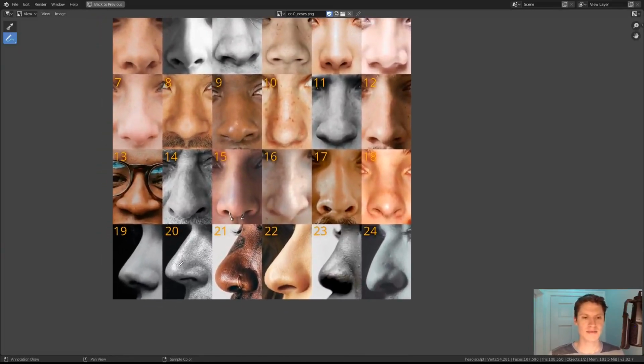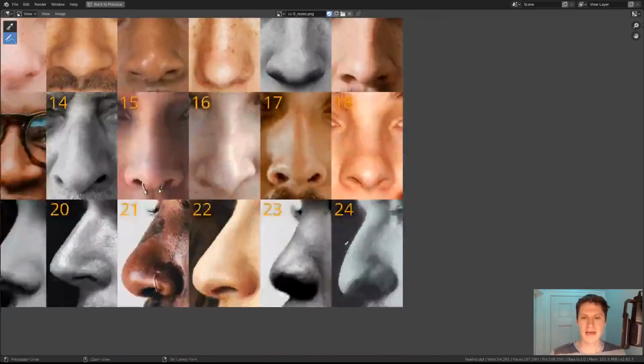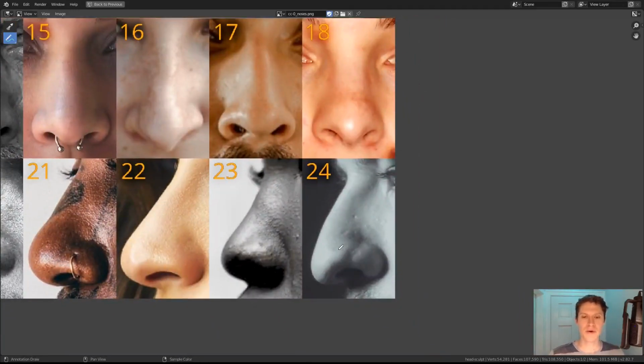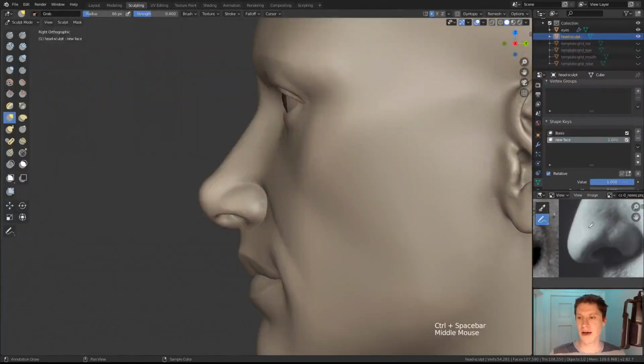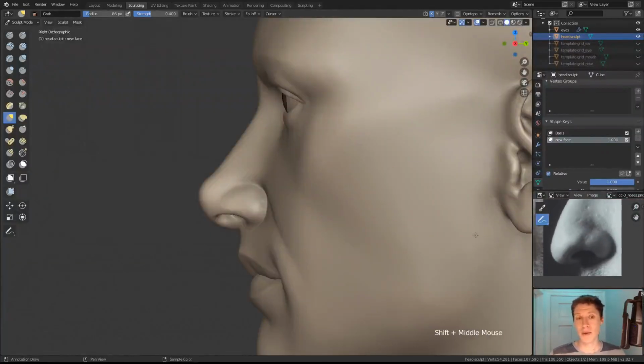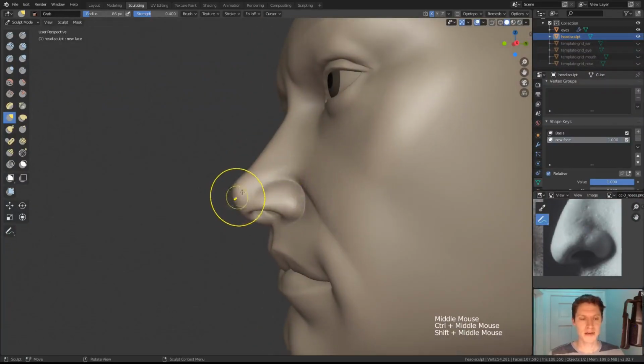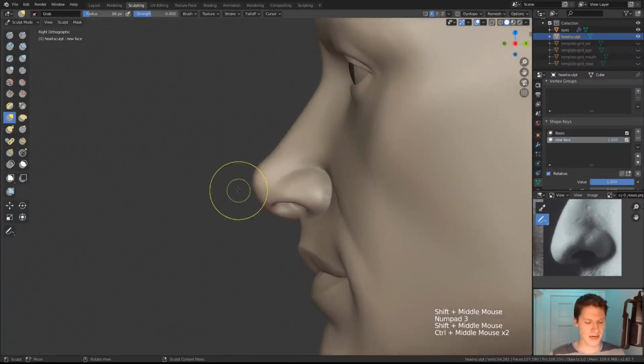Like, this is not the actual side nose for any of the front views. They're just random, okay? So being random, they're not gonna line up necessarily if you try and orthographically match them, but just take the visual cues and apply them. So clearly, a visual cue for number 24 is that the front of the nose dips down, whereas mine is pointing upward, right? You can see the peak. So we want to change that.